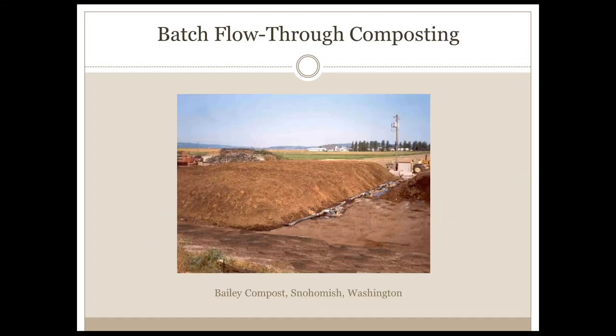Looking at that scenario, this is an example of an extended aerated static pile at one of our sites in Snohomish, Washington. This measures about 80 feet by 140 feet and starts out about 10 feet tall — a total volume of about 3,500 cubic yards — operated by four 5-horsepower portable blowers. This pile will typically sit for 30 to 45 days before being deconstructed, screened, and transferred into curing and storage.